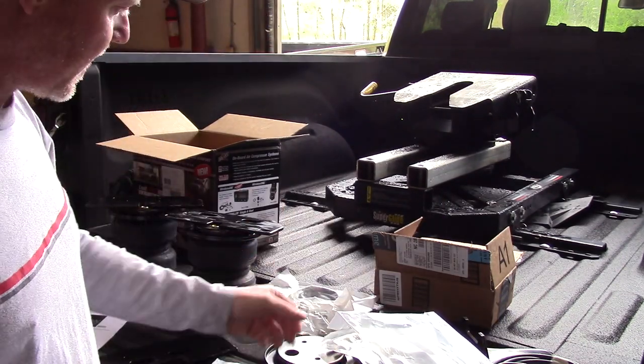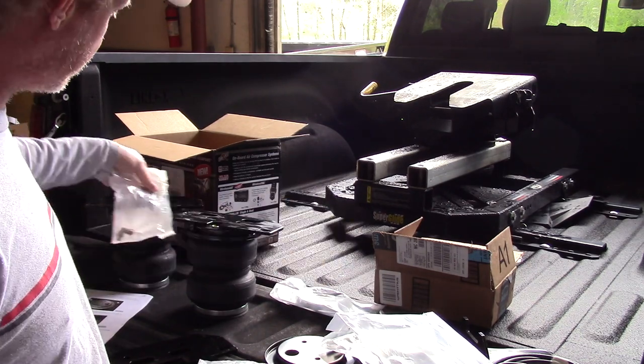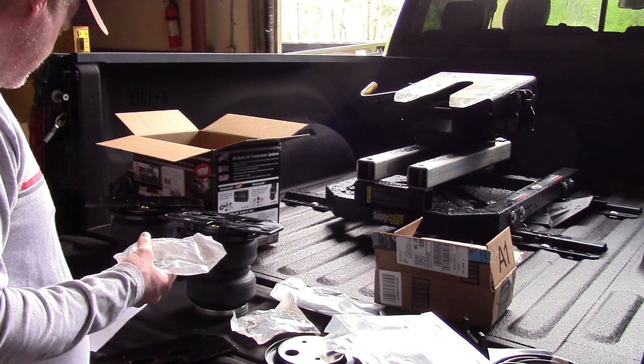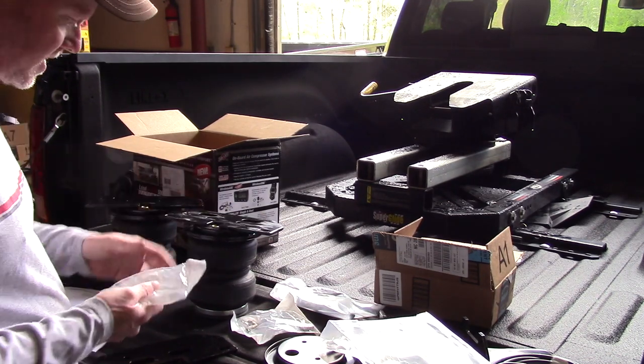This is our hardware bag. These are our air adapters. Those screw up into the top there. But we're going to follow the instructions and get all this assembled on top here.